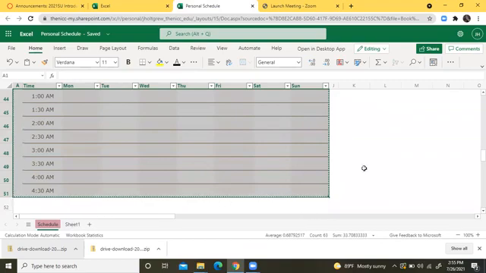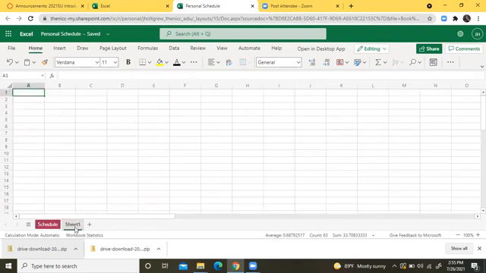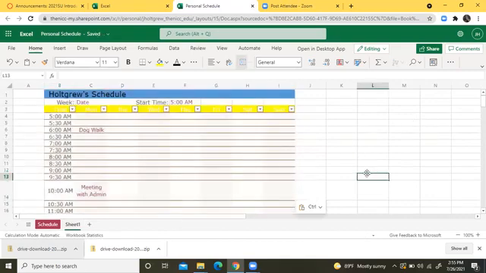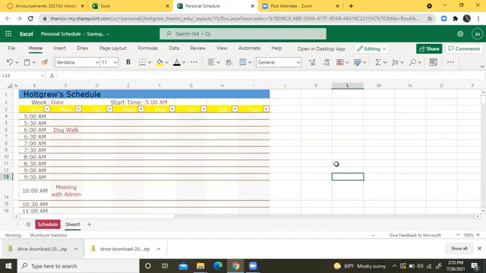And you can see by this dotted line that's moving that this is in play. And then I'm going to click on sheet 1. I'm going to click Control V, and it's going to paste it for me. Now it already does not look quite like I want it. So when you copy and paste it to the second sheet, you're going to come in and modify it back to something you want.